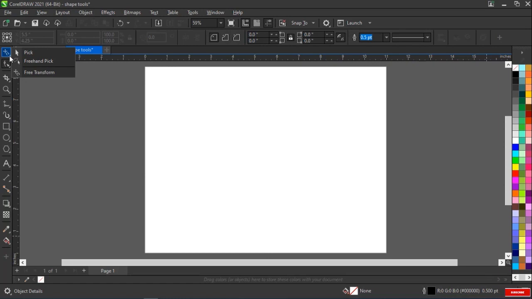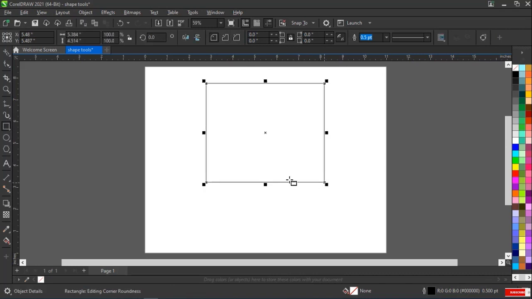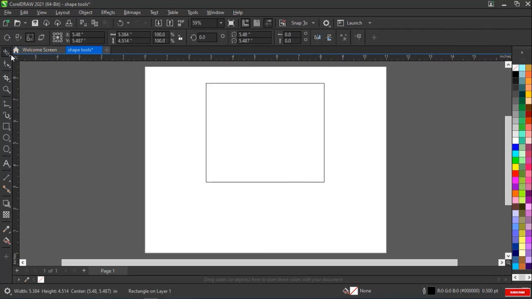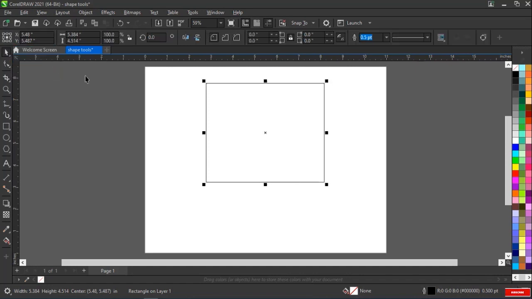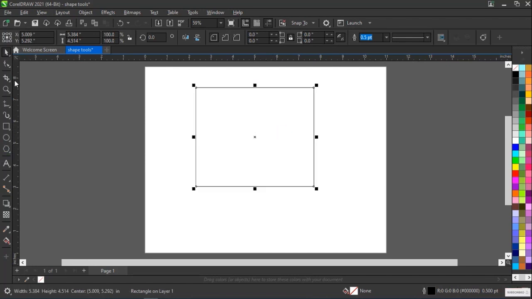Okay, so let's go on and pick a rectangular tool right here and drag it onto our workspace. So let's just go right here and drop. I've dropped my rectangular tool, and I can come right back here to pick my freehand tool. When you look, there is a drop down right here. You can just click on it and it gives you different kinds of pick tools. This is the default pick tool, which by default you can pick anything. You can pick any tool right here and you can just go back and drop it.